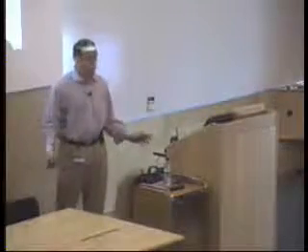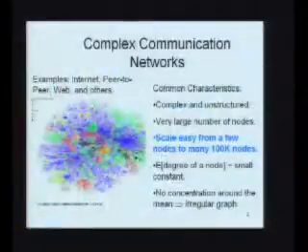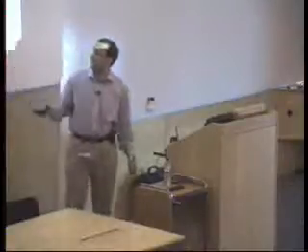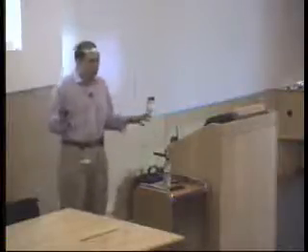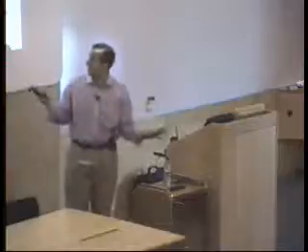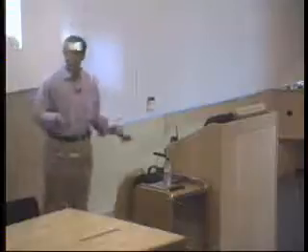Probably most of you have seen complex communication networks. Examples of such networks are the internet at the level of autonomous systems, a visualization of which I have on this slide, peer-to-peer networks, the World Wide Web, and many others. These networks have been built with the purpose of implementing some basic functionality which is different in each of them. For example, in the internet, what we want is routing. In the case of peer-to-peer networks, we are very interested in searching.